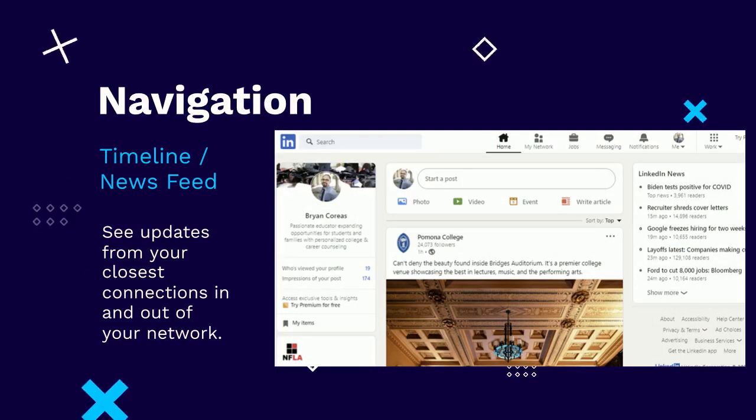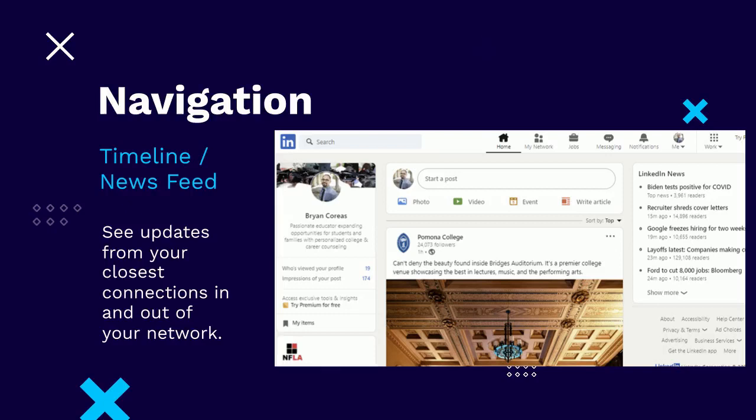When you log into LinkedIn, you create an account, it'll ask you a couple of details, and after a few setups, you're going to get to a page that might look familiar from your use of social media. The main center is a timeline or a news feed, whatever you may call it, but it has all the latest postings from people in your network, people you follow, pages you follow. Like if you're a fan of where you went to school, then you might see a posting from them, as I show in my example, right?